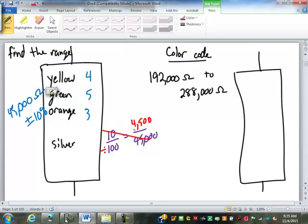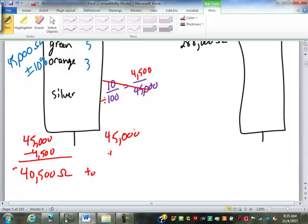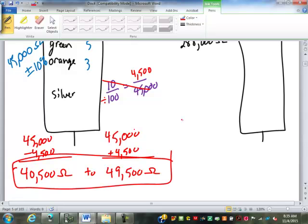So to get our range, we're going to start by taking the 45,000 minus 4,500. That gives us 40,500 ohms, the bottom end of our range. The top end will be 45,000 plus 4,500, giving us 49,500 as the top end of our range. So there is our range right there.